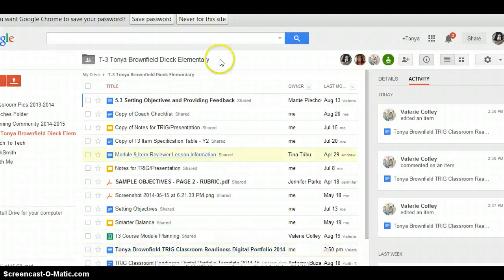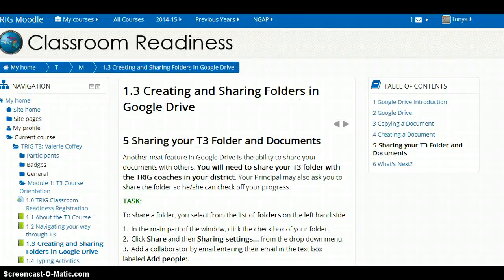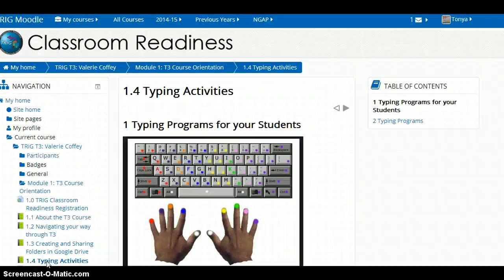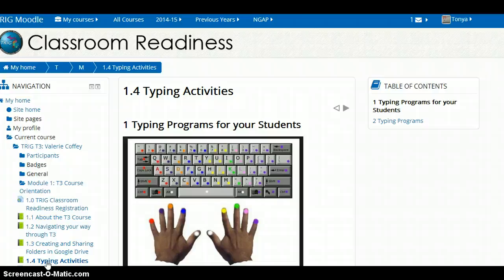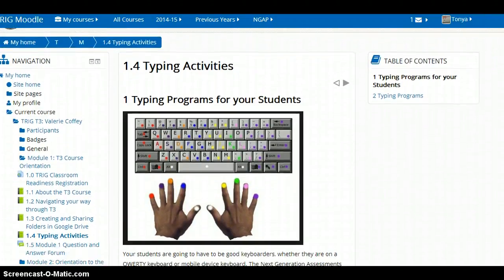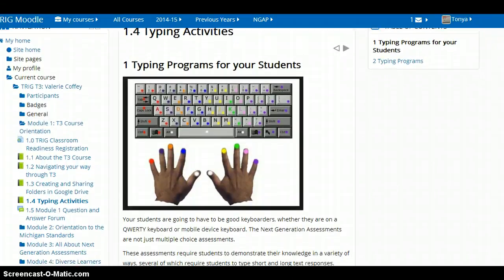We're just going to move on to 1.4 real quick because it's quick. It's just about typing. So just 1 second. Let's get in there. 1.4 is mainly about if you don't have resources within your building, like Type to Learn, or even having a technology teacher that is teaching the students typing, or typing starting in kindergarten. Then pretty much this subcategory is what resources can you use and how can you implement them within your classroom.